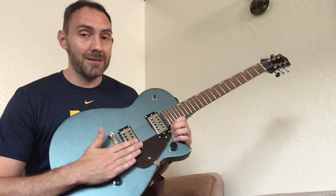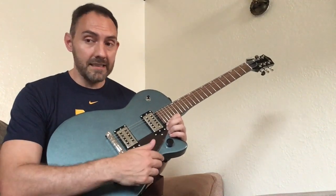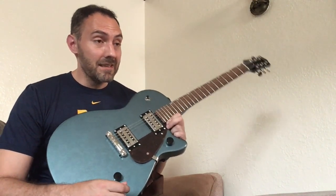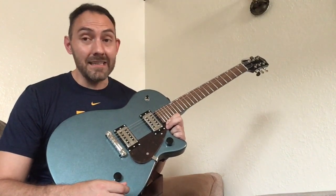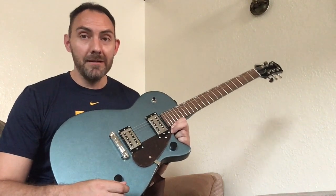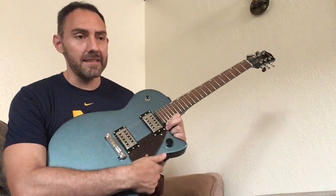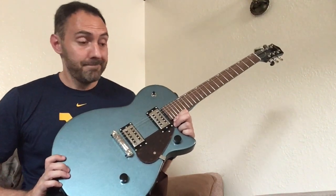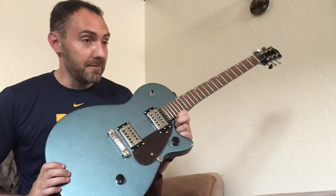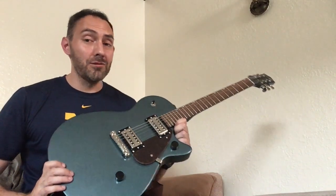But there was just something about this one I just loved. And the Double Jet was fancier. This is just a NATO body. I say just, but I love it and it sounds amazing. Whereas the Double Jet is a mahogany body with a maple cap, and it has metallic silver knobs, looks amazing. Not that this isn't a really nice looking guitar, but it really looked the part of a blinged out Gretsch. And I love them both, but I truly love this one.